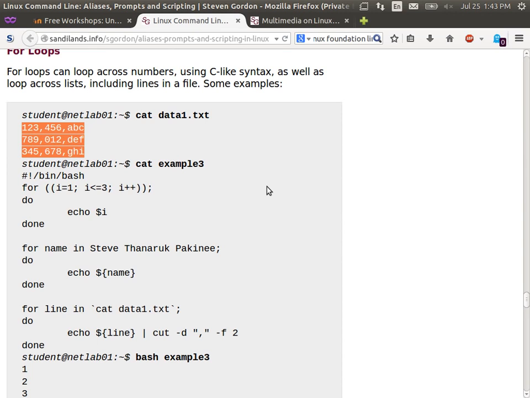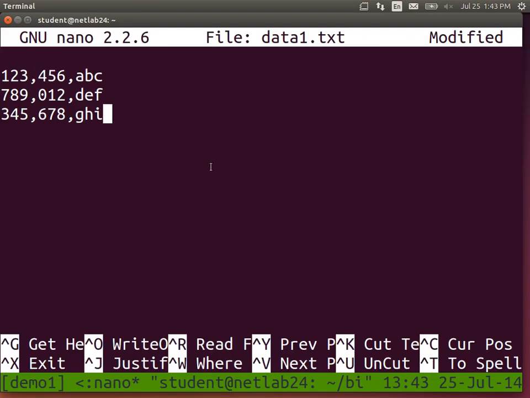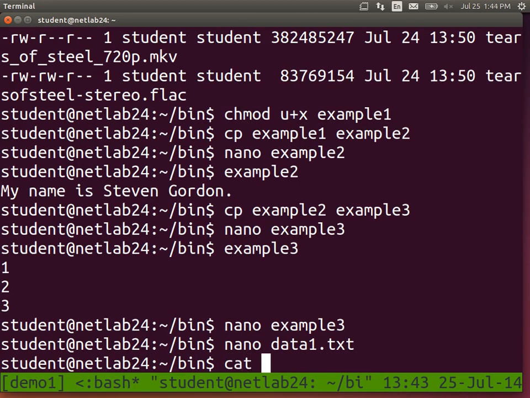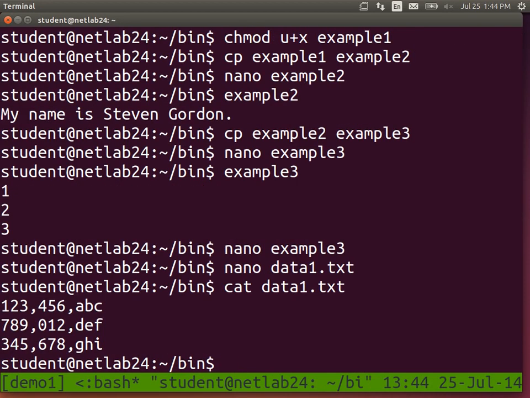Just those 3 lines, starting with 1, 2, 3, ending with GHI. So your file data1 looks like that. Save it. Just to check, cat data1. Okay, data1 contains those 3 lines of text. What are they? Just some strings separated by commas. We'll use those commas as field separators in a moment. 3 lines with 3 fields each.